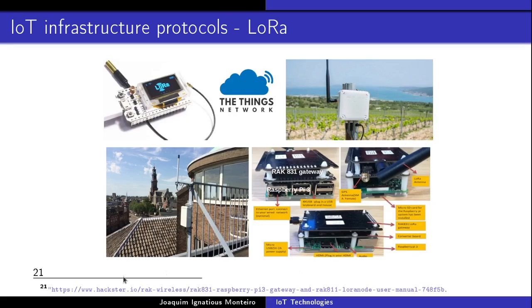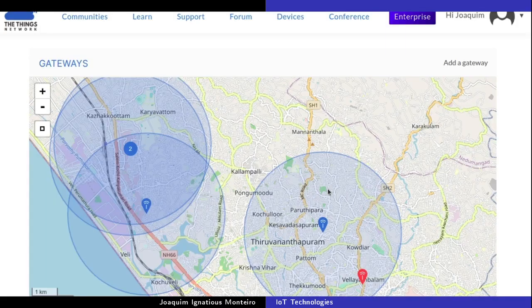So this particular link is how you can use something using the RAK 831 gateway, LoRa gateway, and you can use a Raspberry Pi and use it to set up a LoRa gateway in your college or your home. You can make an antenna also of this form using copper wire. There are several private people who are trying this, because this is an unlicensed thing. You can try it.